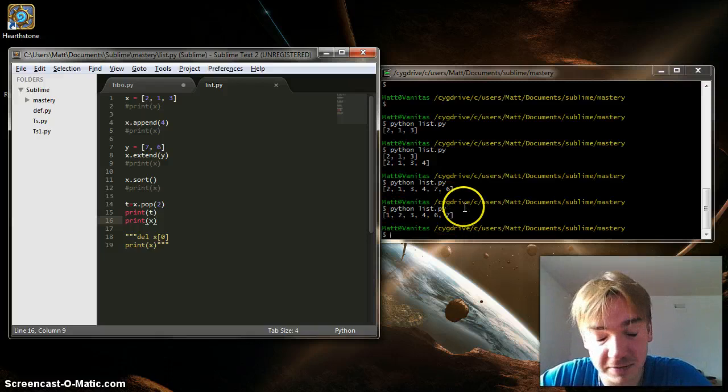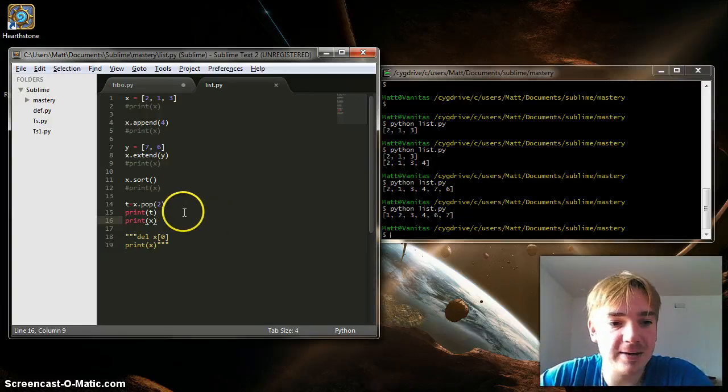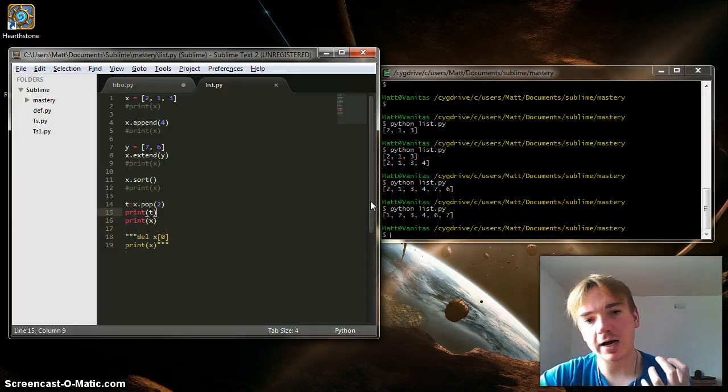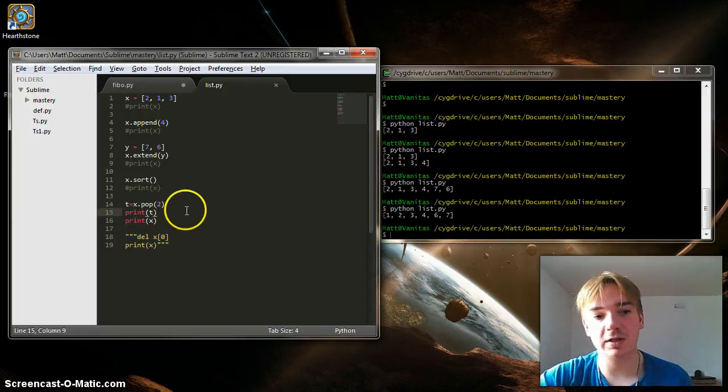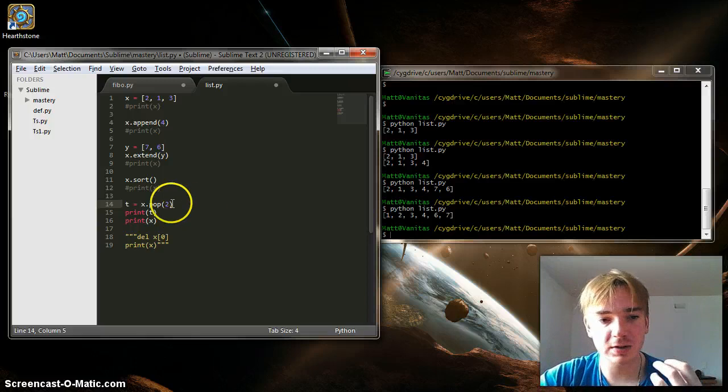If you want, let's say, the 3 in another variable, you can just draw it out of the list and put it to another one. This goes with a variable with name t, and we want to pop out the value with the index 2 out of the list x and assign it to t.